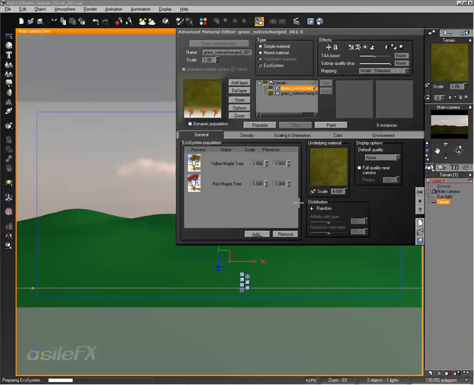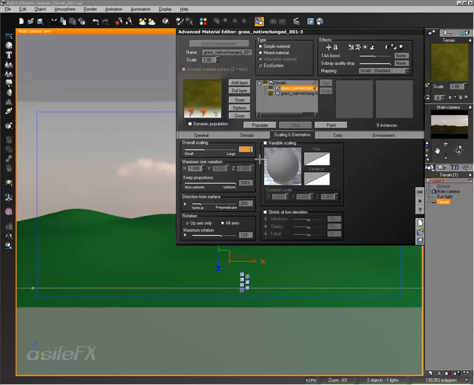It might take a little bit longer to load in some of the higher res trees as ecosystem instances, because it does need to prepare the OpenGL preview and load all of the materials and other areas of the plants into the scene. So I want to make an adjustment to the presence setting. We don't want as many dead trees as there are the other ones, so I'll set the presence to 0.2.